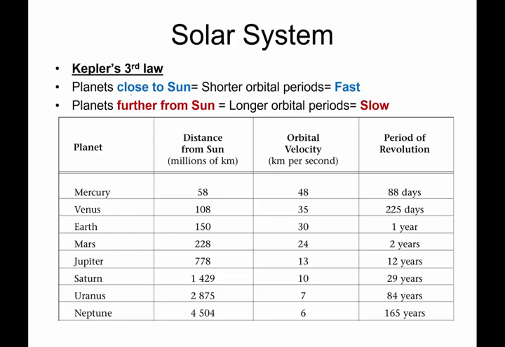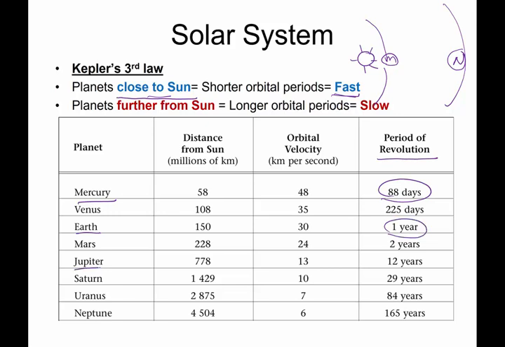What is Kepler's third law? It says that planets close to the sun are going to be traveling faster. Mercury, very close to the sun, orbits very fast with a period of revolution of 88 days, not quite three months. Earth is defined as one year. By the time you get out to Jupiter, it has a period of 12 years. Neptune at the far edges of the solar system takes 165 years. So close things next to a star are going to orbit fast, and far away they're going to orbit much more slowly.